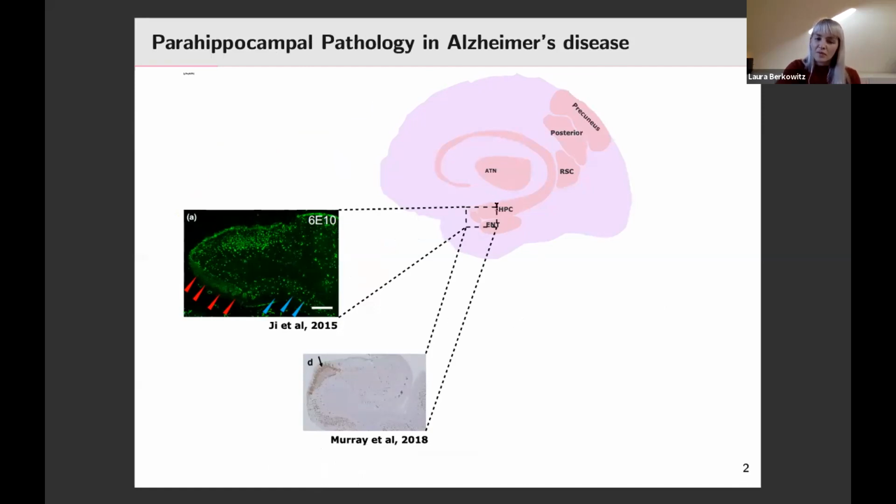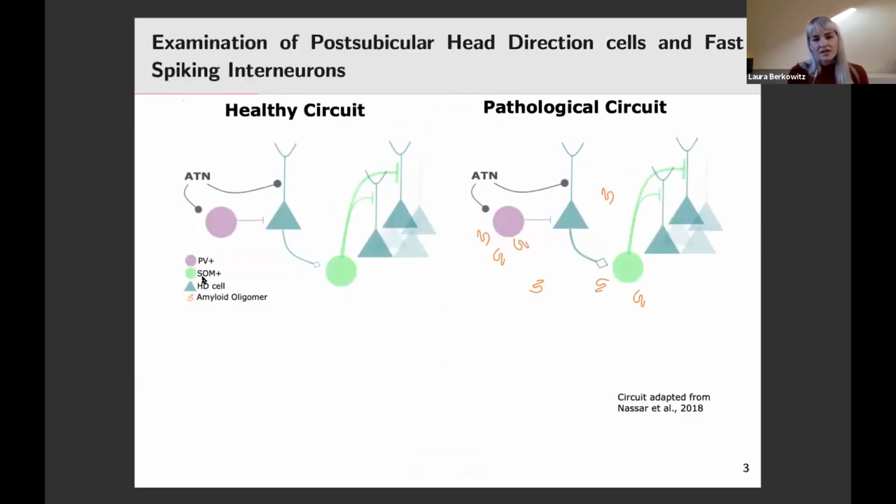And we know from animal models that neurons in the hippocampus, such as place cells, which fire at a given place, exhibit instability, and entorhinal grid cells also exhibit decreased gridness in models of Alzheimer's disease. We know very little about cells that support spatial navigation within the presubiculum or postsubiculum in animal models. And so the focus of this research is to understand how head direction cells, which are a prominent spatial cell type in the postsubiculum, are affected in the presence of Alzheimer's pathology.